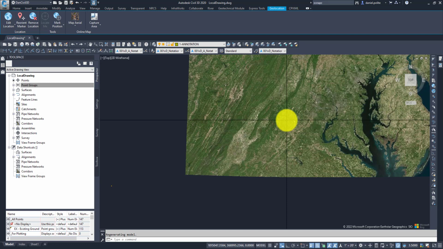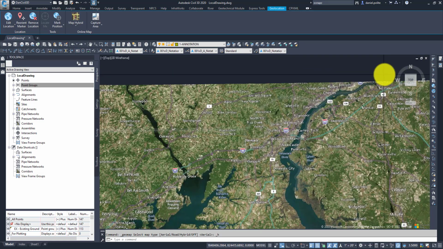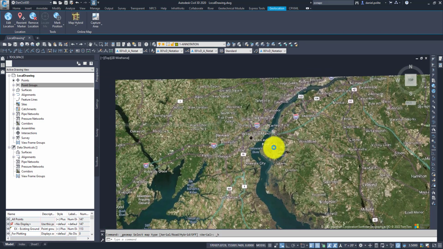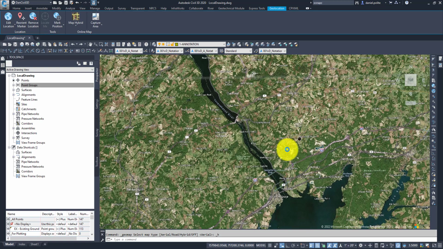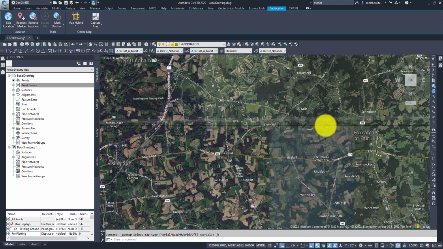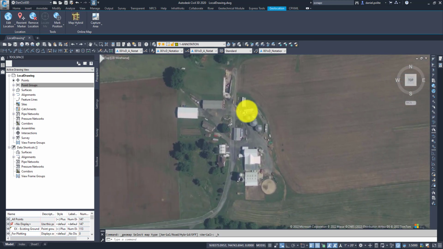And then that's where you have to figure out, okay, where did I actually survey on a map? And that's where you have to draw your polyline in. Sometimes you can draw the map hybrid if you're not familiar with the area, and that'll give you road names and things. That way it'll get you a little bit closer to where you're at. So in this case, for this specific drawing, this is the area where I surveyed, and this is the area I need to move my points to.